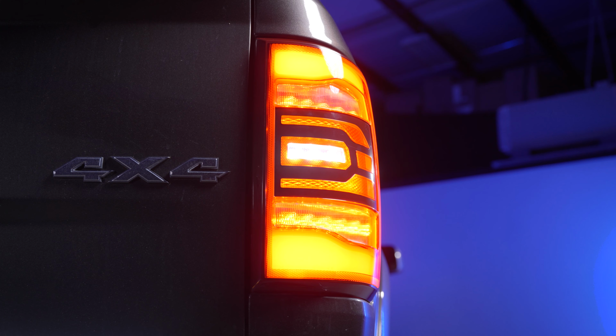There are a lot of aftermarket taillights for your 09 to 18 Ram, like this one behind me, but I think we found a really good one. This is by GTR Lighting. This is the Carbide series taillight. Obviously, this is a red taillight. It also comes in a smoke taillight. I'm gonna put it on this truck and see what it looks like compared to stock. Then I'm gonna show you if it's any brighter in reverse.